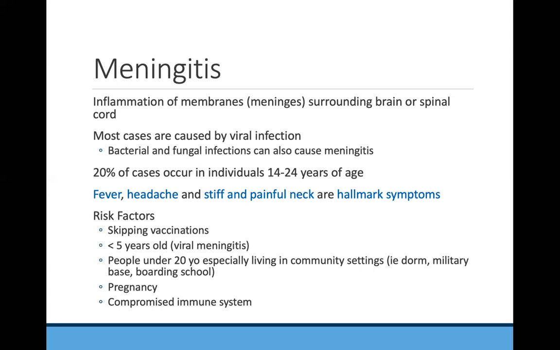including skipping vaccinations, those that are 5 years or younger, people that are under 20 but living in community settings like a dorm room, military base, or boarding school, patients that are pregnant, and then finally those that have compromised immune systems. It can be really easy to mistake the early signs and symptoms of meningitis for the flu. So we just want to keep these hallmark signs in mind and make sure that we refer appropriately and immediately if we're concerned a patient may be presenting with meningitis.